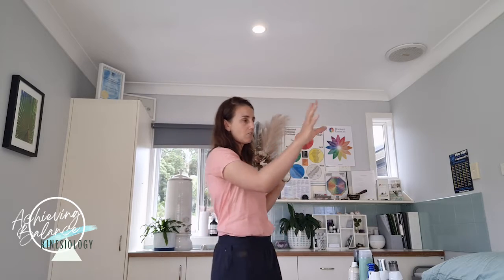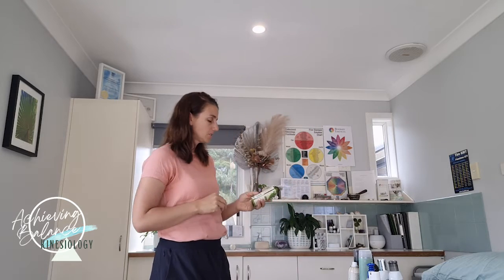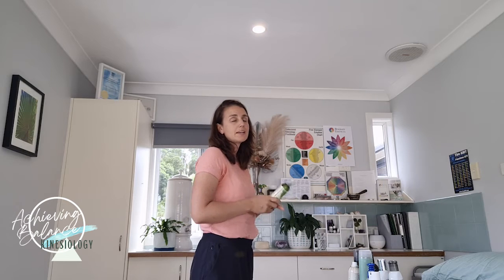I like to use the sway method for muscle testing, especially when I'm in the supermarket. If I have a trolley in front of me, I can pick products off the shelf and just read through the ingredients. With one item in my hand, I'm essentially asking myself: is this product actually going to make me healthy? Is this product actually going to make me sick?